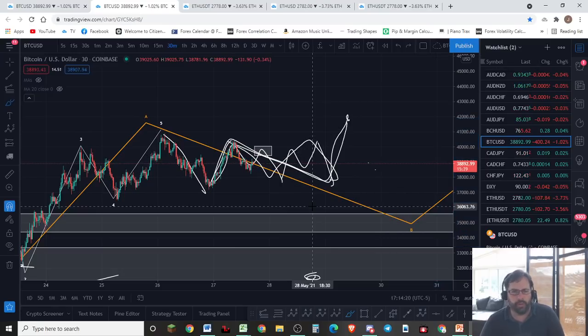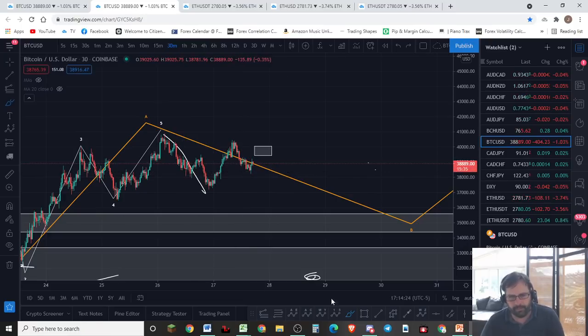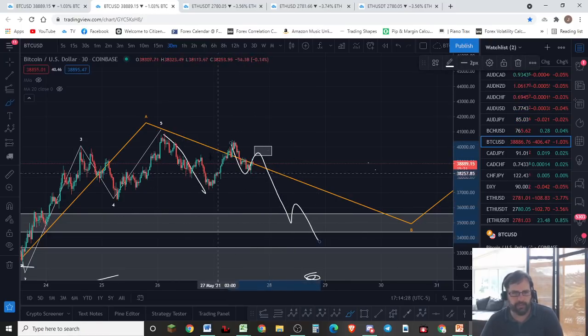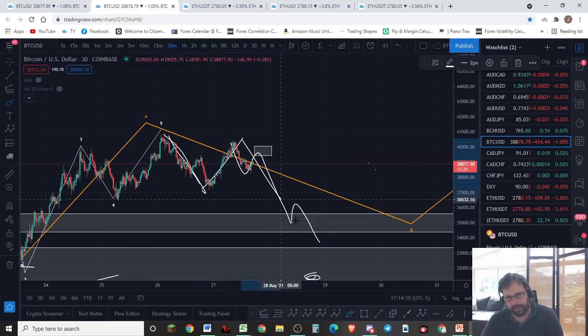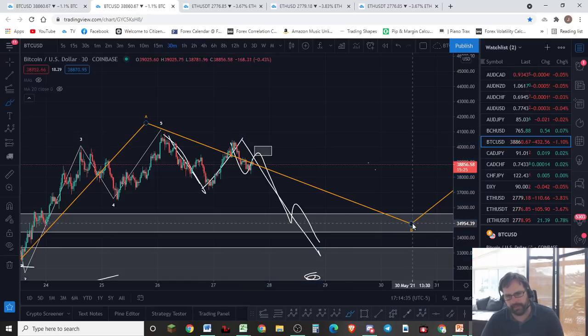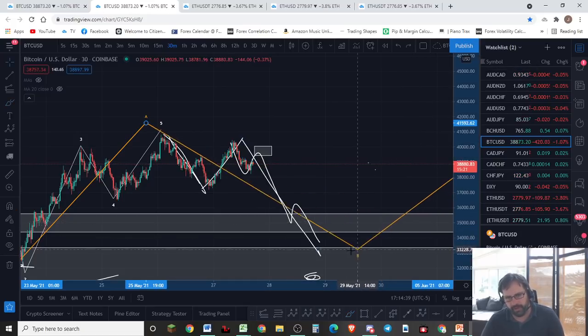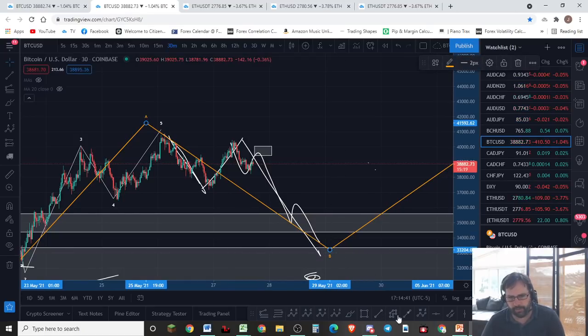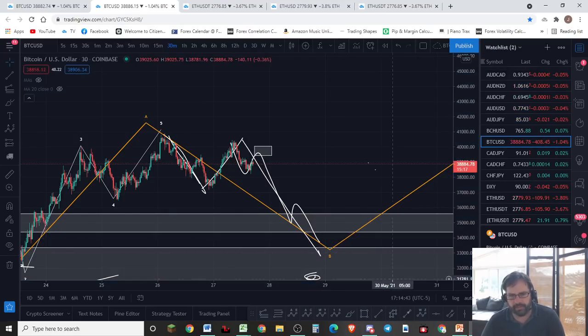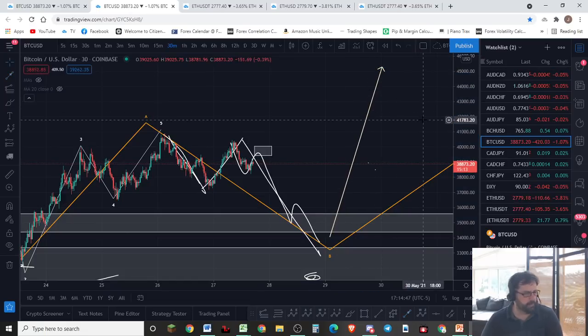So I don't know what's going to happen here, guys. My take is that we might just get a simple correction here. Simple 5 waves down like this, and it would be 5, 3, and then 5. ABC, that would then basically bring our B wave to finish right over here, and then we'd be going up for C. So that's the way I'm thinking about the waves, guys. There you go. That's Bitcoin.